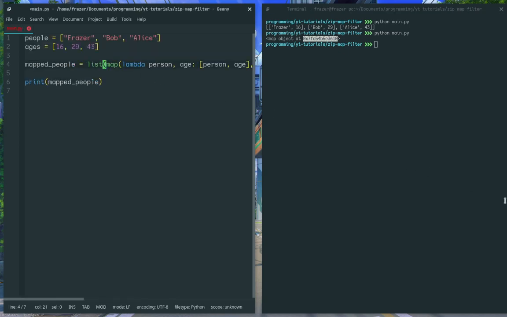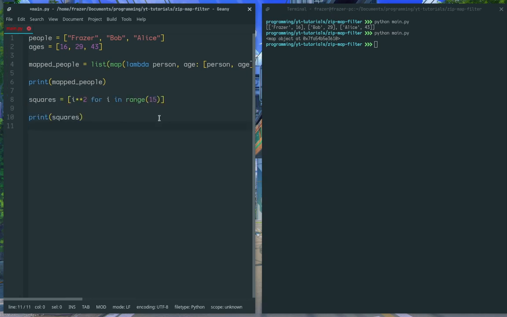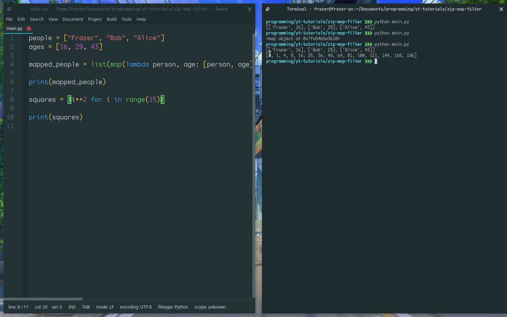Okay, so for the second example, let's suppose we have a list of squares, and if you see, I've generated a list of squares. If you're not familiar with this structure, it's list comprehension. And if you don't know what list comprehension is, I actually have a YouTube video explaining it, so I'll link that in the description. Right, so what you do is you have a list comprehension generating squares from 0 to 14, and then if I print those squares out, I get 0, 1, 4, 9, 16, etc.